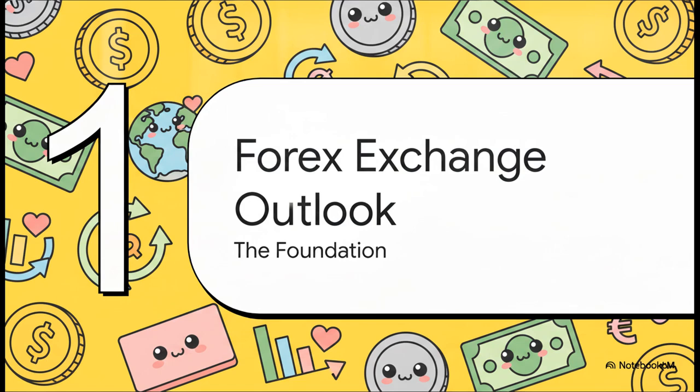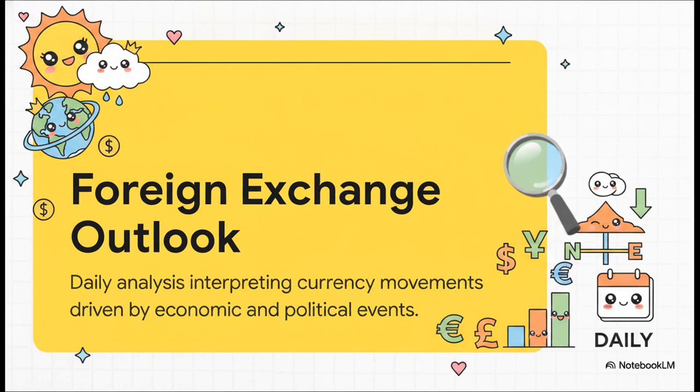Section 1. The Foreign Exchange Outlook, the Foundation. Think of the foreign exchange outlook as your daily weather report for the global economy. Basically, it's a daily analysis report that interprets currency movements. Now, why do those currencies move in the first place? Well, it all comes down to economic data, political events, and overall market sentiment. The absolute best traders rely on this daily analysis because, let's face it, the environment is constantly shifting. Reading this outlook regularly is literally the key to spotting opportunities and dodging risks before they completely blindside you.